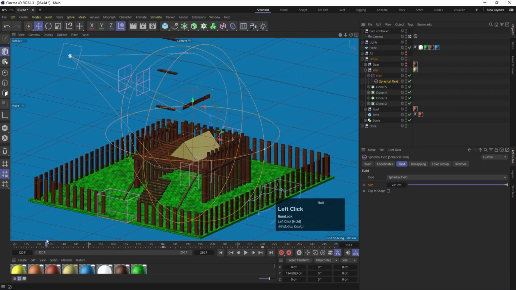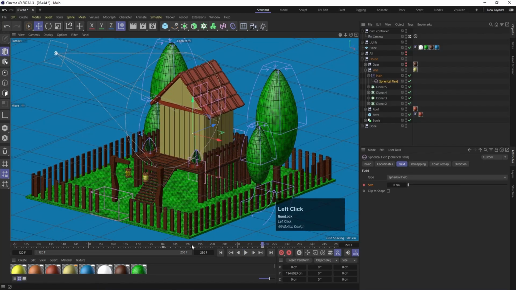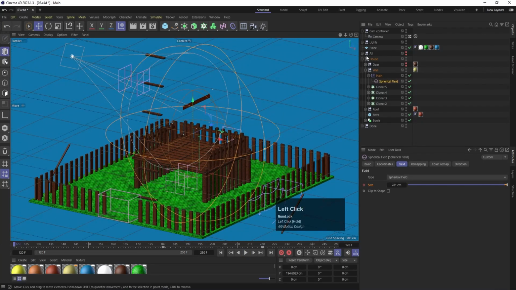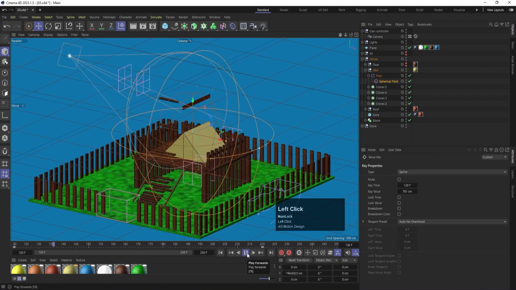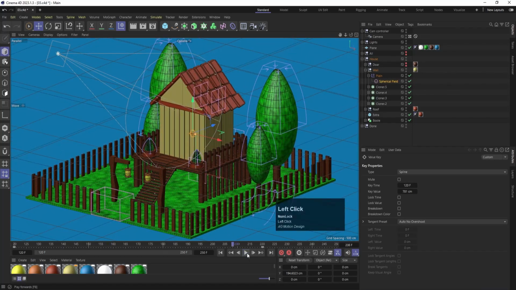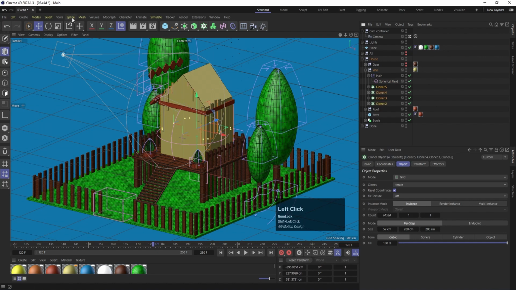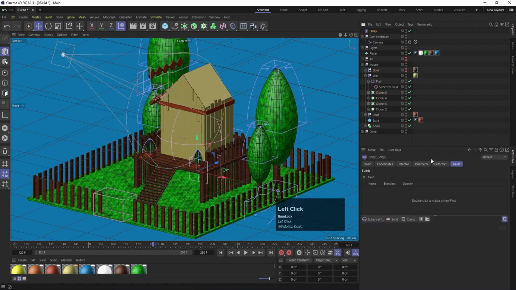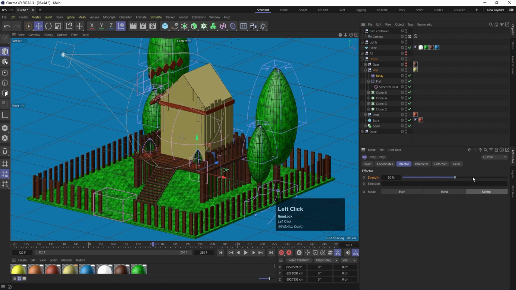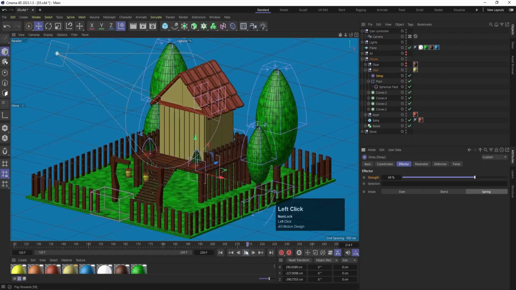So if I hit play, I'll get this kind of stuff, but this animation looks very fast. So I'm going to go somewhere around at the start, select the spherical field and bring the initial keyframe over here. Okay, so if you see, we will get this kind of stuff. Now I want again some delay for that. So select all of this, go to the MoGraph, and we are going to choose effector and choose delay effector, bring this inside the wall, go to the effectors, choose spring, 69%, like this. So like that.